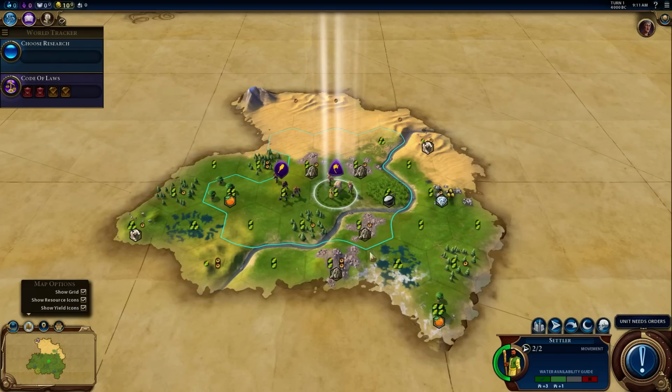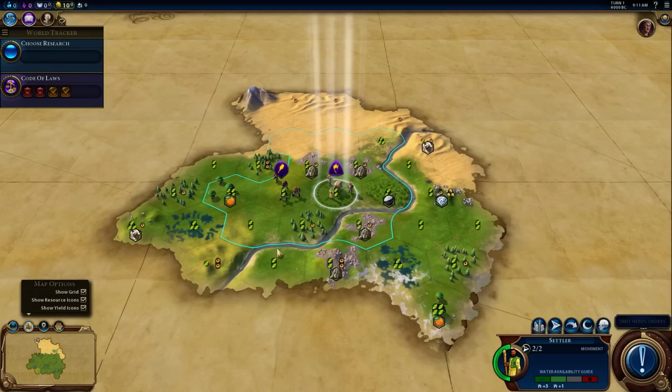Stone, a lot of stone. We have 4 stone. Wow. And this is hill stone too. Well, that's a really easy Pantheon pick. It really depends what we want to do here. How greedy do we want to be? And what are we looking for?